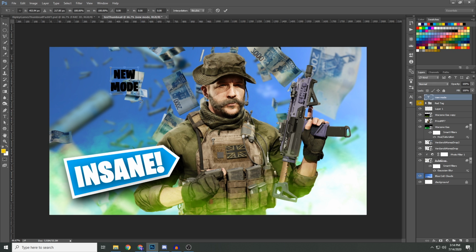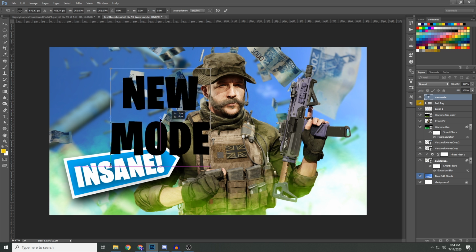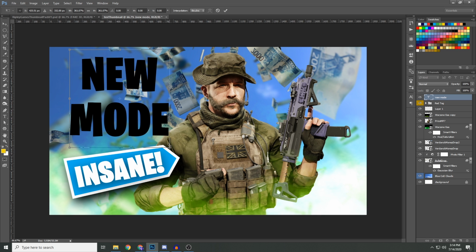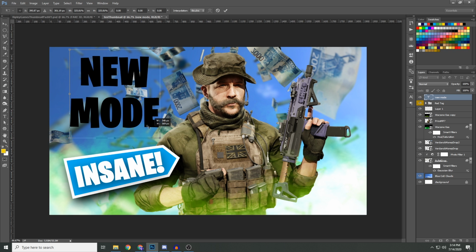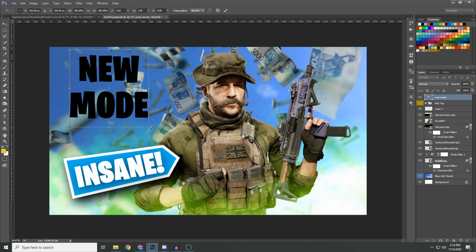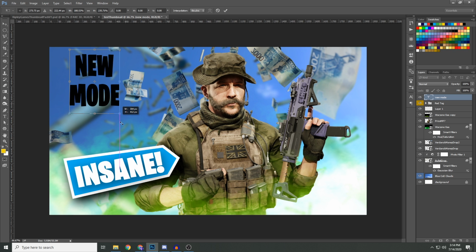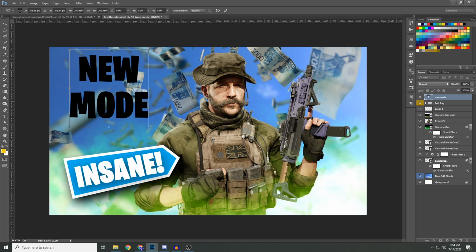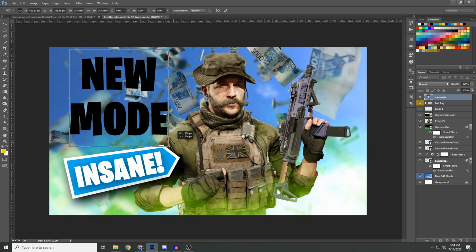Okay, we'll scale that up, Control T to transform. When you scale things up, by the way, I see a lot of people do this where they just grab a point and move that point, but what happens is you distort your text when you do that. You want it to maintain the same aspect ratio and the same dimensions. So if you hold down Shift and grab a corner, you can go ahead and do that.